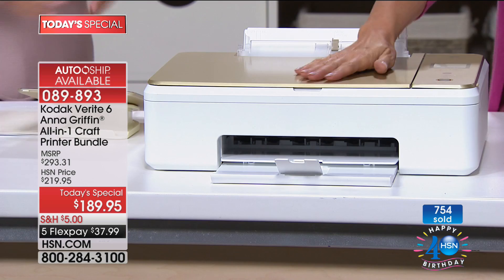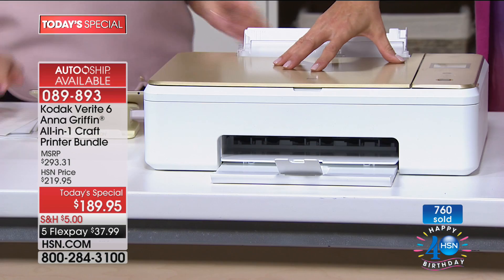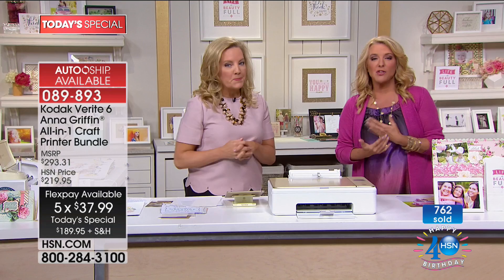Here's the story: we have an exclusive package. No one has it. We love the Anna Gold and Ivory color — it's actually one of the prettiest printers I've ever seen in my life. This color combination will only ever be found right here at HSN. Tonight we have the best price we'll ever do, on five FlexPays. Just from last hour alone, we have now sold almost 800, and we don't have a lot left for the rest of the day.